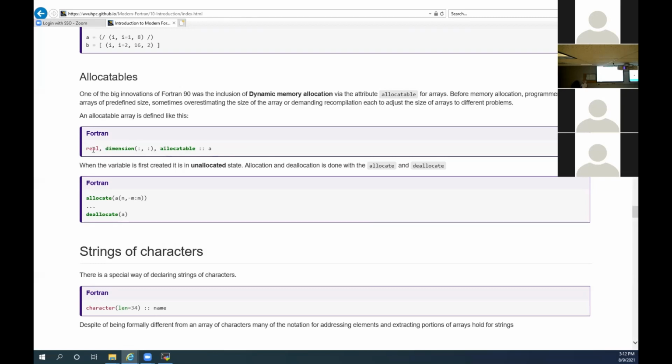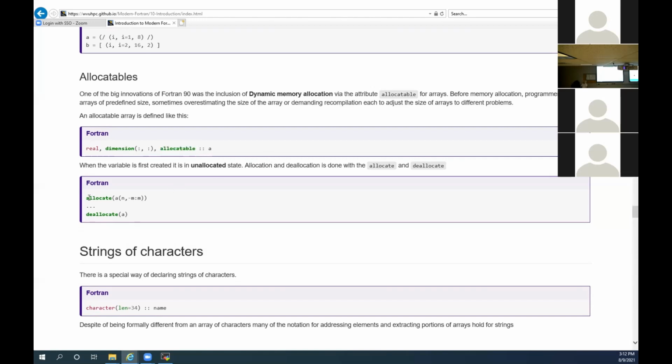the way of declaring an array that changes size is declaring it this way. Real, you declare the dimension, how many dimensions it will have. You can fix the number or you can not. But if you are making something allocatable, you just put this colon here to say, okay, this will have 2 dimensions, period. And you make it allocatable here. So you make a promise that you would like to size this as much as you want at some point.